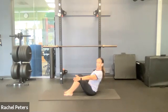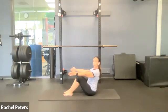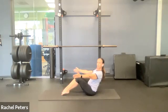And what if we lift our hands away? You should feel a little more work through the trunk in front. If you're feeling a lot in your back, I want you to come up a little more vertically oriented. Let's hold where you are. We're going to inch those heels forward just a touch and come up onto the toes if you can.